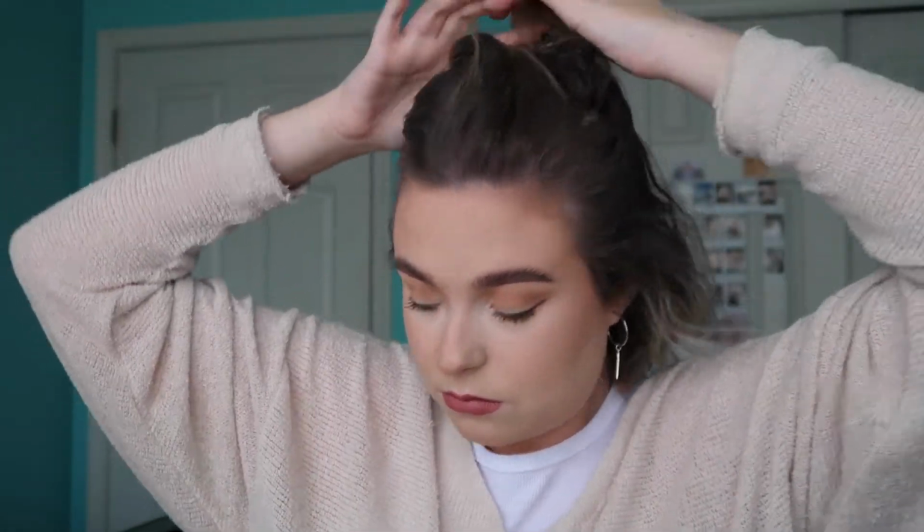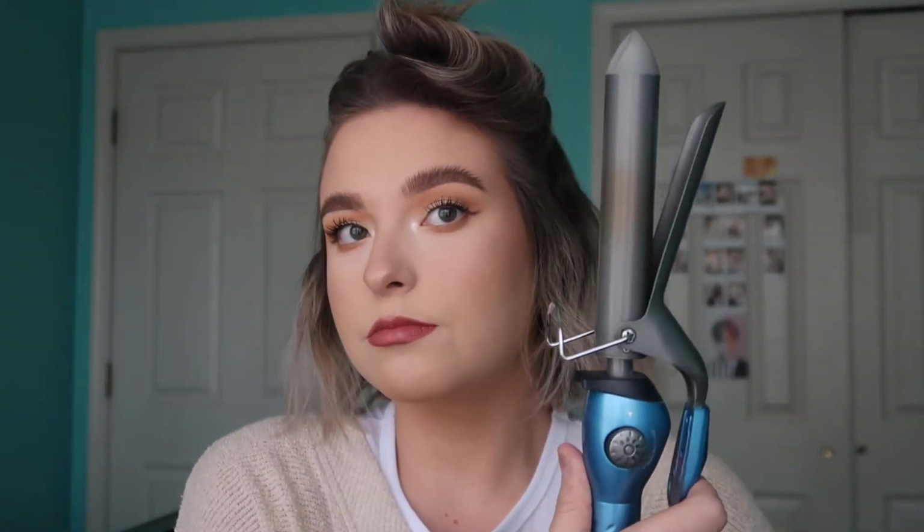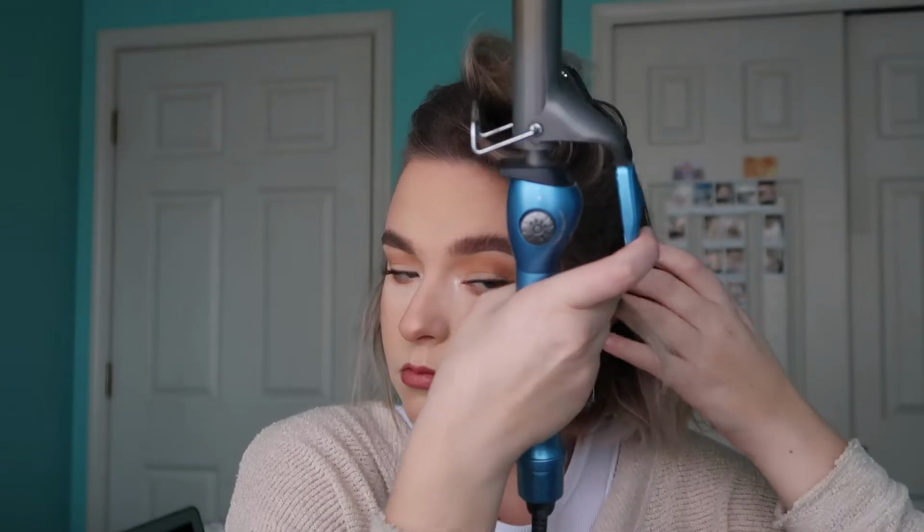Alright, so moving on to the second section out of the 3 that we're going to do, just clipping that up again with a claw clip, and just showing again, when you're doing this on yourself in front of a mirror, you want to make sure that when you put it in that midsection, the clamp is facing the mirror. So I'm going in the midsection of the hair strand and I'm curling away from my face.